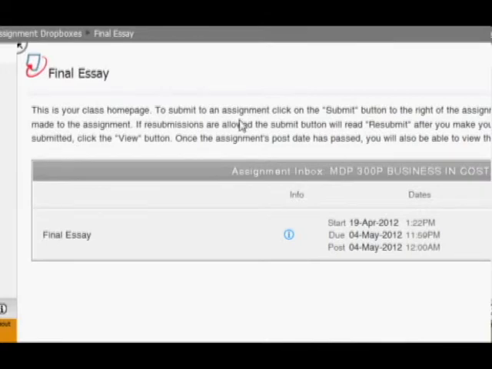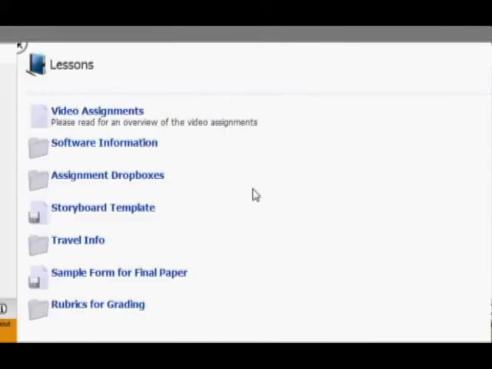The Turnitin Dropboxes can be configured in a number of ways by your professors. It may be something that you're allowed to submit on more than one time, and it will give you some feedback on whether or not there are plagiarized pieces in your submission that should be reviewed, or it may also note some grammar issues. So a lot of times these do require the student to come back and take a look at how they did on the assignment. Other times it's you drop it and then the professor then gets that report and grades it from there. So that's something you would also want to be clear on with your professor.